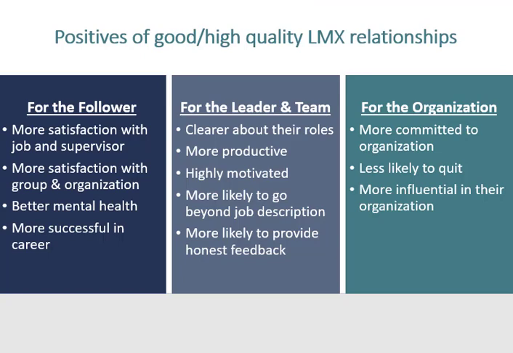LMX scholars have found a connection between relational quality and personal and organizational effectiveness. Followers with high LMX relationships, meaning good, high-quality relationships with the leader, are more satisfied with their job. You'll see the big list here. They have better mental health. They're more successful. Beyond the follower, the team gains benefits, which helps the leader. So team members might be clear about their roles, more productive, more motivated, more honest. And this, in turn, is great for the organization because people are more committed, less likely to quit, and more influential within their organizations.